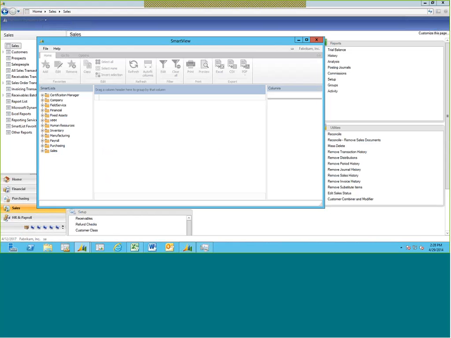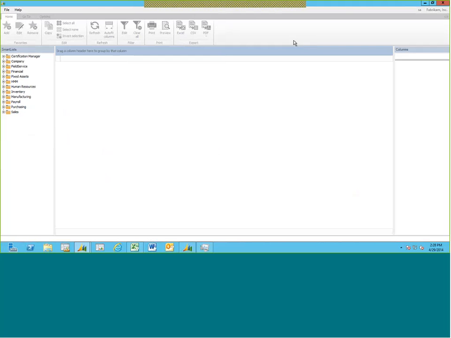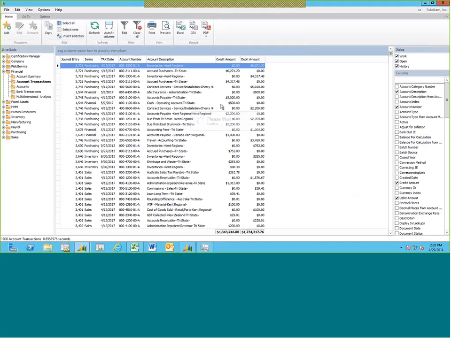First, let me go just from a comparison sake. Let me pull up that same account transactions window, and you'll notice it just loaded all 1,000 transactions in 0.6 of a second. That is much, much faster than what we have from a performance standpoint in SmartList. So if you've got large data sets, this is a really nice tool to work with in terms of pulling back your data quickly. And the interface is a little bit different as well, obviously.